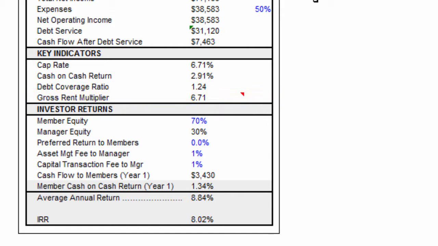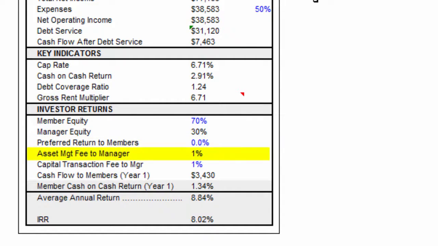The next section is the investor section. Now, we're going to assume that you're going to have investors in this deal. Even if you don't have investors, this calculator will work fine. But if you have investors, this is where it's going to shine. By default, we're giving the investors 70% equity with you retaining 30%. There's no preferred return to the members.